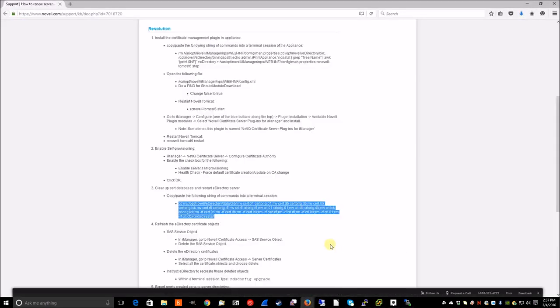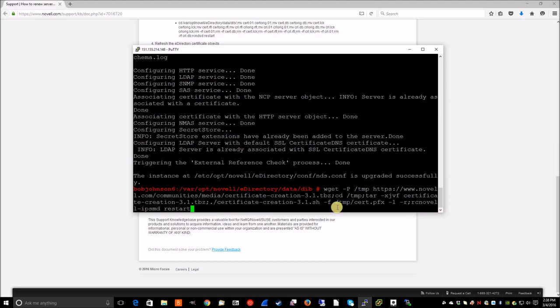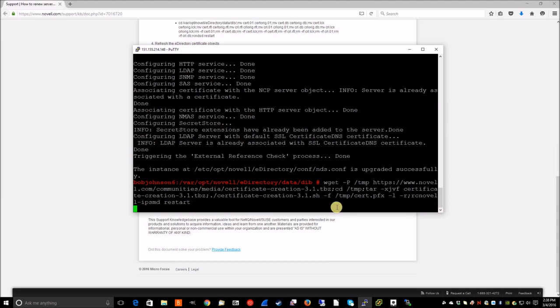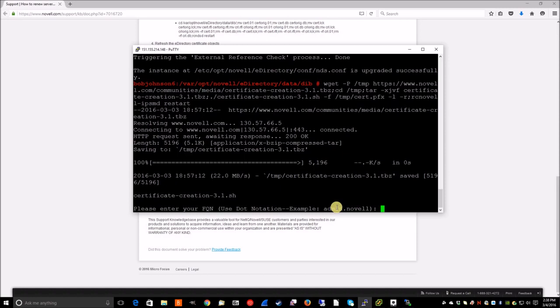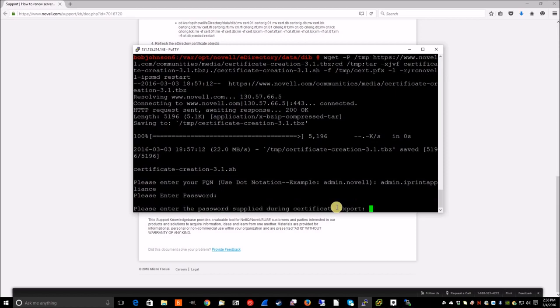With the cert.pfx copied to the TMP directory of your appliance, we can now move to the final step in the knowledge base article. And this involves simply copying this string of commands into your PuTTY session. You'll authenticate using admin.iPrint appliance and your password. And this is where we need to recall the password we gave earlier when we were exporting the certificate. I used Novell.